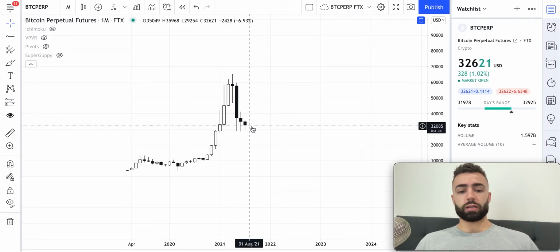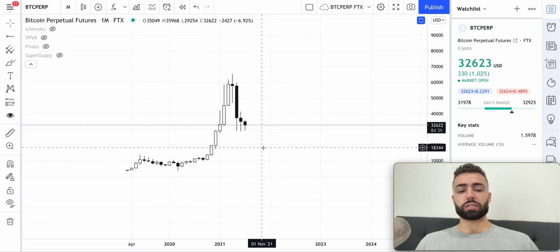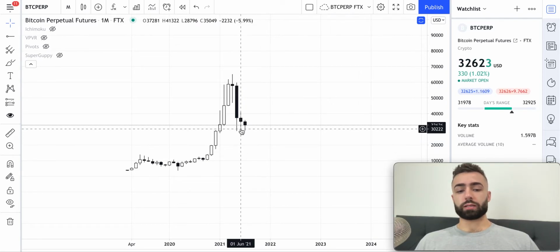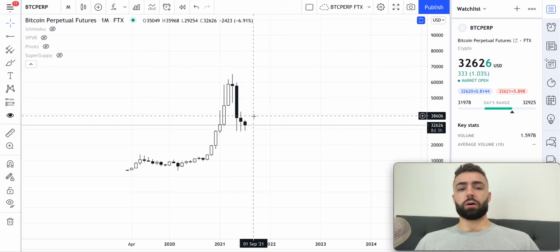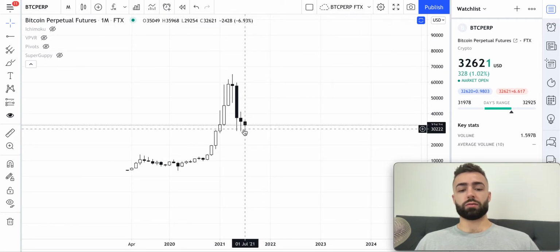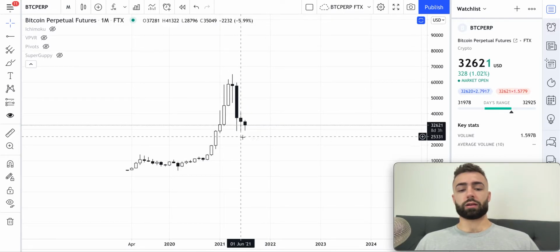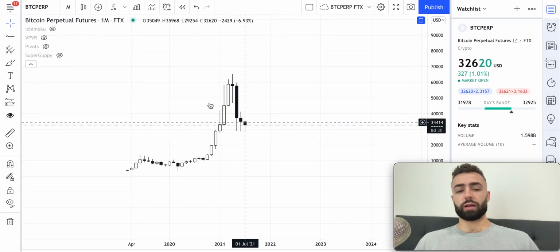I'm going to be interested to see how this monthly candle closes regarding the lower wick. If we get a longer lower wick, similar to last month's, it'll increase our chances that next month will go up and break the high of this month's candle, which will then make this a higher low. So that's what I'm going to be watching, to see how that wick closes out for the monthly time frame. That's really the only thing I care about.